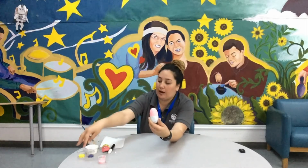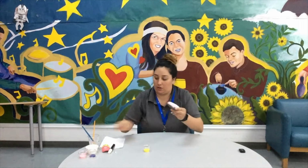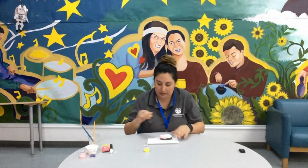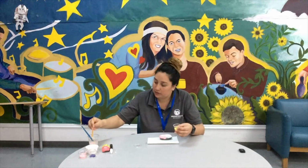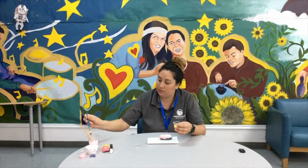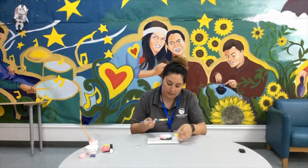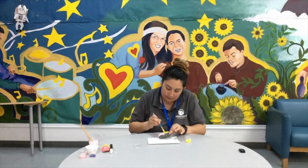The other half, I'm going to do yellow because those are his bottoms, okay? So I'm going to grab this piece of paper towel and place that there, and I'm going to start painting the bottom half of him yellow. So it's just the other half that is white, we are going to paint it yellow.